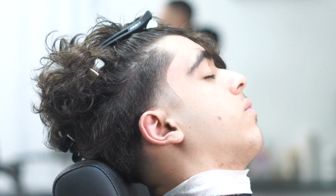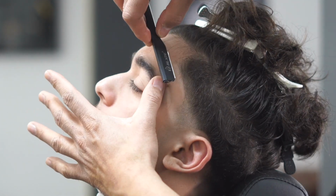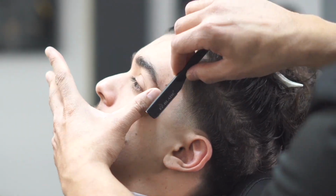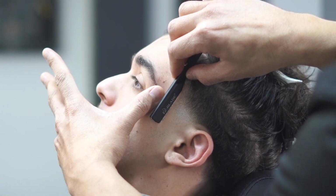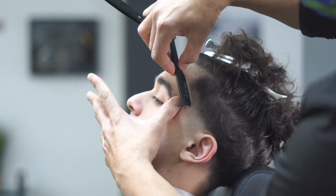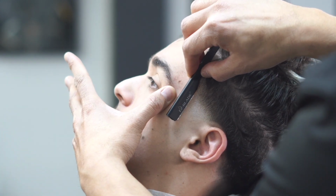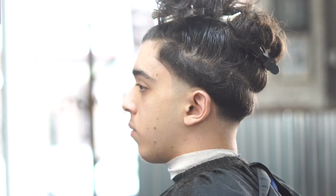As you can see, I thought that was cool. It gave it like an effect. And this is with no enhancement, guys, just a straight razor. And again, right here, just pulling it up, pulling the skin down, and creating that kind of open sideburn look. I love the way that looked at the time, and I think he liked it as well when I showed it to him. All right, pull that skin taut. Make sure you're angling that blade at a 30 degree angle, and if you do it sharp enough, you can do it without enhancements, and the hair could look amazing.